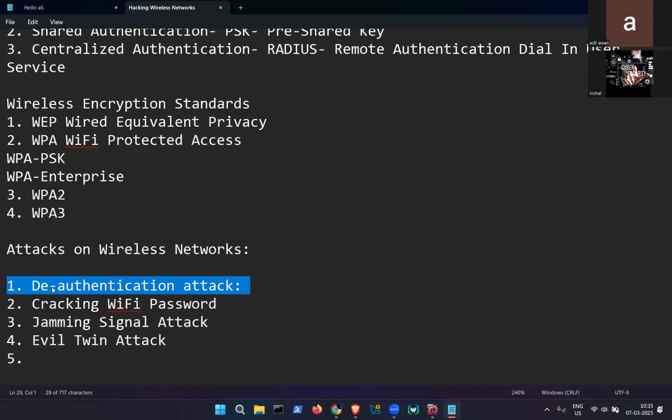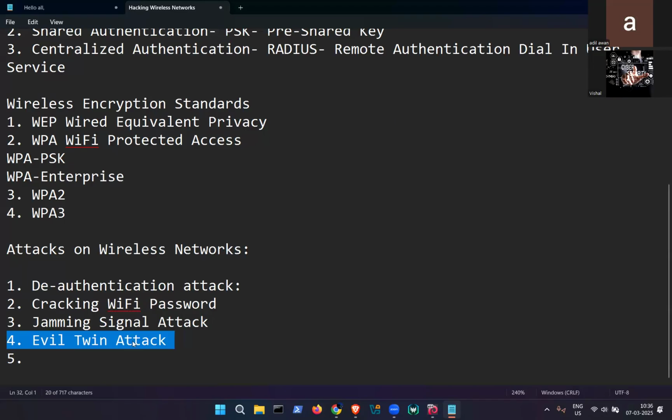And if the password is not matching, then this captive portal will show you a message on the screen that your password is not working. You have to retype your password, and then only you will be able to use it. So that is what you can do with the help of the evil twin attack.